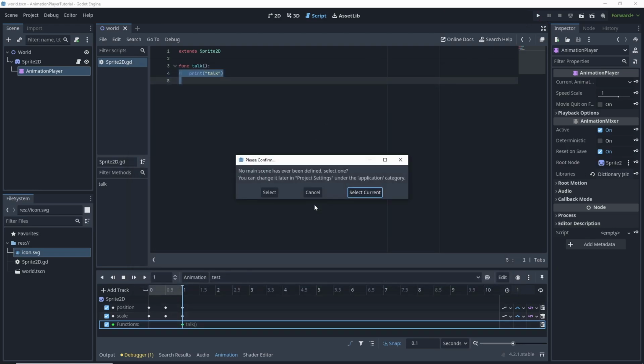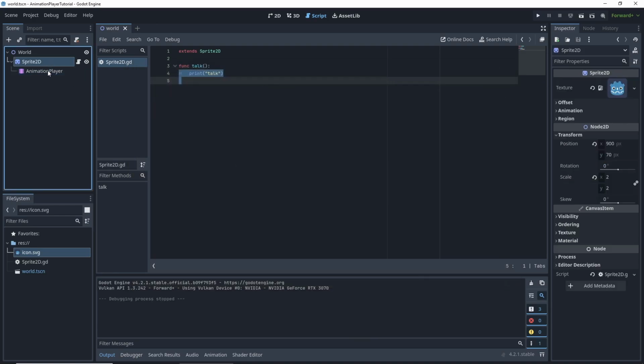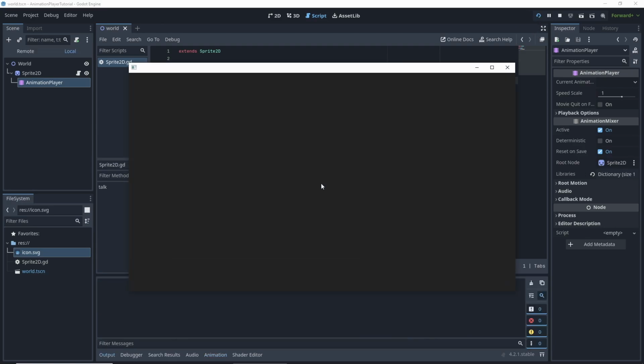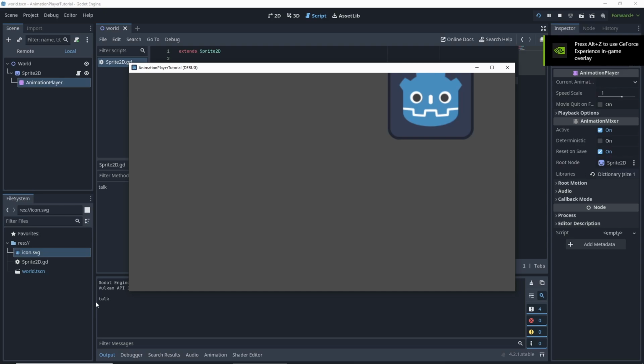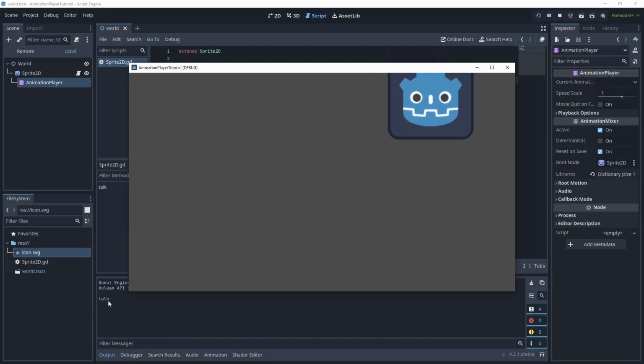So if we play and we select current, oh, one thing I did forget to do is on our AnimationPlayer, we can click this arrow over here, and this will set our default animation. If we uncheck it, we don't see the arrow there. We check it again, the arrow's on, and that will be the default animation. So go ahead and click play. If it does load, there we go. And then, as you see in the console, we have talk. So we can do that one more time. Hopefully it won't lag as much. All right, and then talk appears.